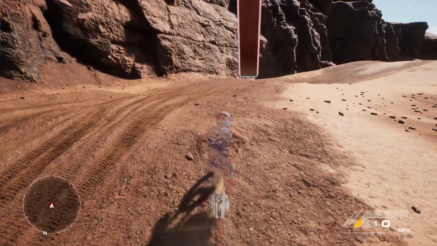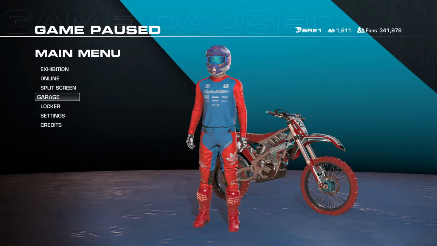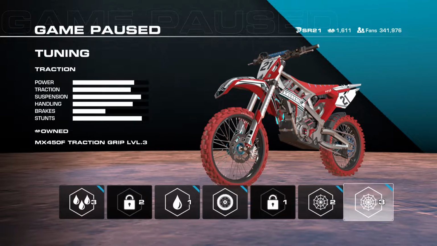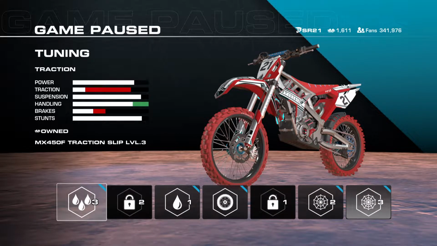Now I'm going to go back to the top. I'm going to switch to the slippery tires, and that's the only thing I'm going to change. So level 3 slippery. So less traction, more handling, but also you won't brake as easily when you land sideways.